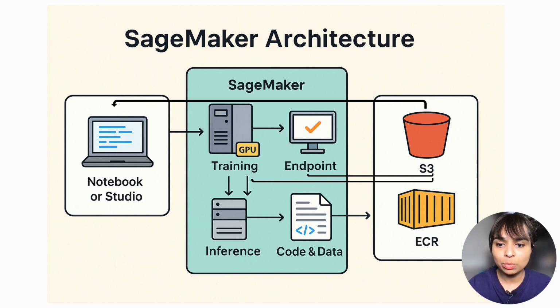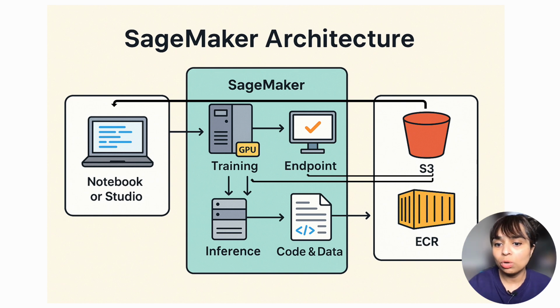The next one which I want to talk about is ECR, which is Elastic Container Registry. Here the actual training or inference code, like for example the Python script you wrote or a pre-built algorithm from AWS, is stored in a container. Okay, it is like a toolbox shelf in your lab that holds various reagents.